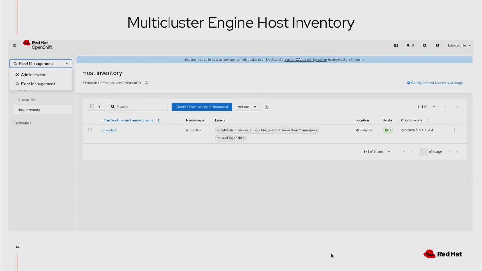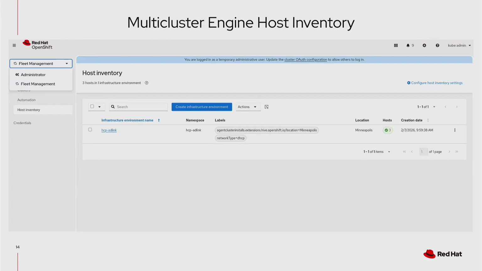So if you go into the console on an OpenShift cluster and you've installed the multi-cluster engine host, up in the upper left-hand corner, you're going to find the drop-down will have administrators like you're used to seeing. You might have developers listed there. I didn't. And then you'll see this new addition called Fleet Management. If you click on Fleet Management, it will bring you into this UI. And I've already pre-selected here the host inventory.